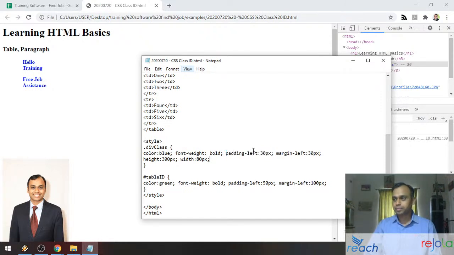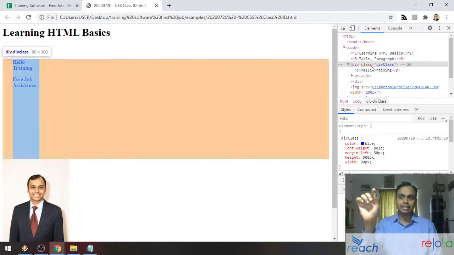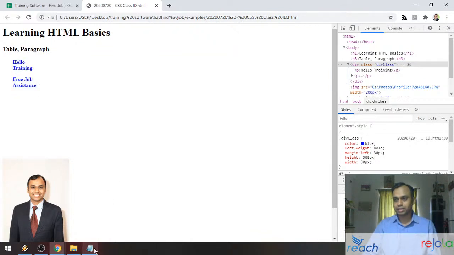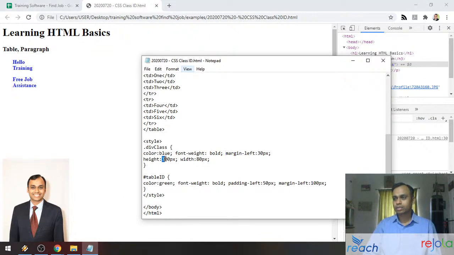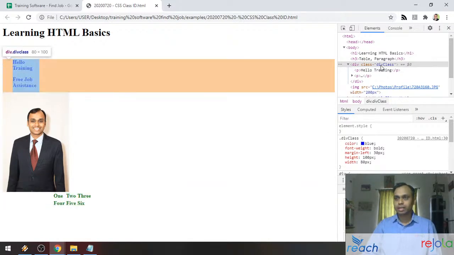Okay. So if I remove this particular padding here, and save it and refresh this again, and come back to this, you'll see the div is correctly coming as 80 by 300. Whatever height and width you have given, because there's no more padding, there's no gap inside the div. So let me reduce the height. Instead of 300, I'll make it 100, so that it looks much smaller and the photo need not go down much. If I refresh this, you can see the photo has come up.